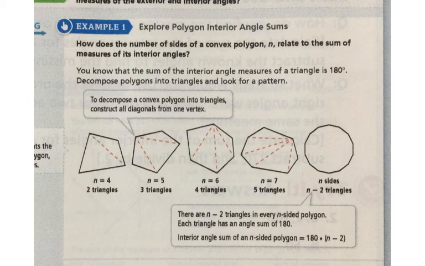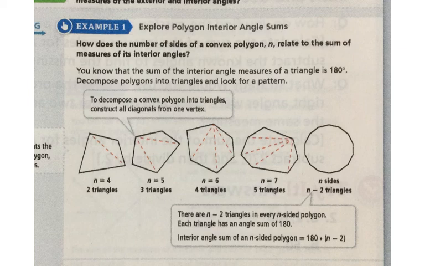Oh, because the first one says 4, and then next to it, a four-sided figure made two triangles. That's how it goes in the other ones too. So a five-sided figure made three triangles. Six-sided figure made four triangles. Seven-sided figure made 5 triangles. So you just take how many sides there are and subtract 2 to find how many triangles it makes.